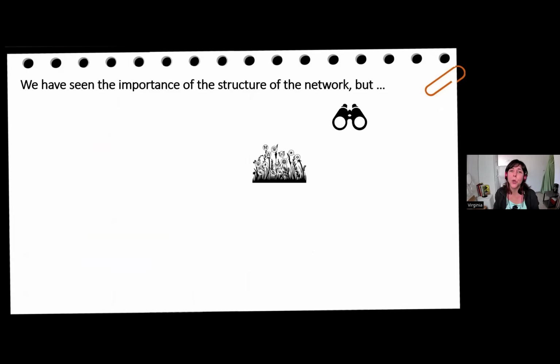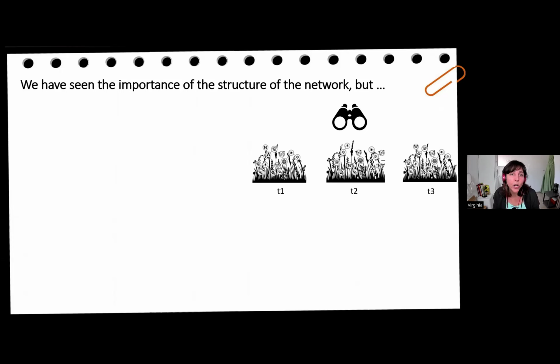So I hope I convinced you of the relevance of the network of interactions of the pollination studies in order for them to persist in the field. However, when we go to the field to get those networks, usually we don't go once, we go two times, and if we are lucky and have enough money, more times, like 3 or more. So in our case, we have a long-term experiment where the fields have been observed for 8 years.